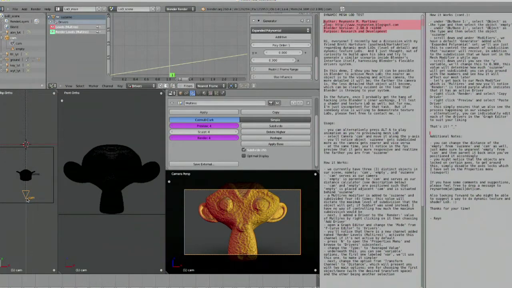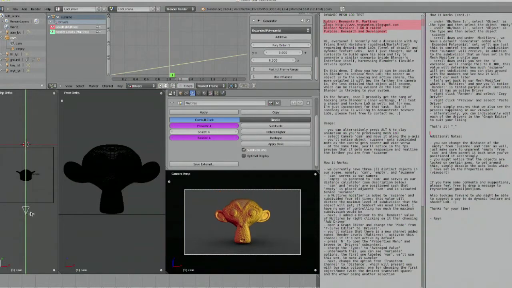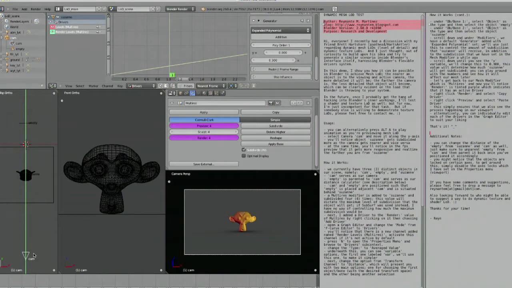I don't go into the details, but the principle is you can move the camera away, and then the mesh will lower its details. So when I go away, you can see also here the subdivision of the mesh, meaning the amount of detail is decreasing.